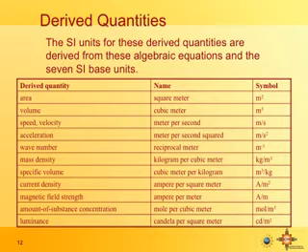Mass density is the next one. That's your basic density. How many kilograms do you have in a cubic meter? So how much stuff you have in a unit volume. So water has a different density than air. Correct? Right? That's why a balloon floats on top of the water, because the balloon is lighter than the same amount of volume of water. So you get a buoyancy effect. Specific volume is basically how many cubic meters there are per kilogram.